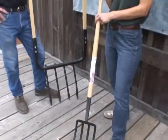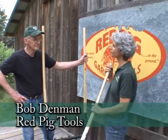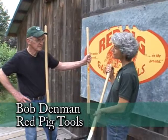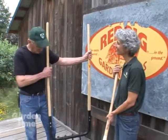For our trip to the tool shed today, I'm with Bob Denman from Red Pig Tools. And Bob, when I'm out in the garden and I'm going to break up some of the working area, I just use a fork like this, but you have this very unusual fork called a Broadfork. Yes, this is the big fork.